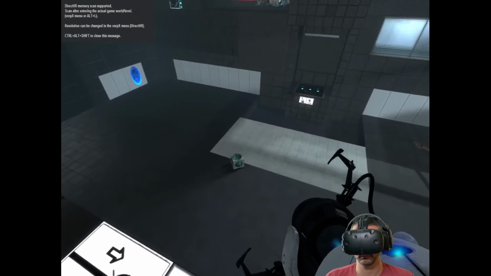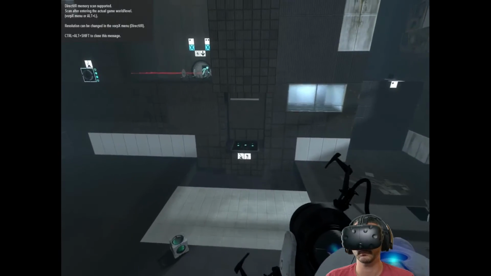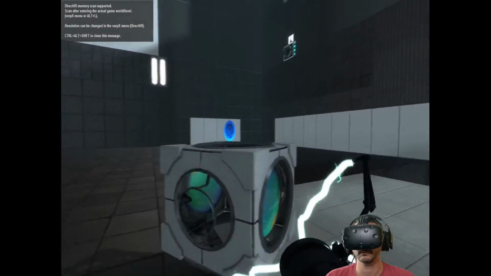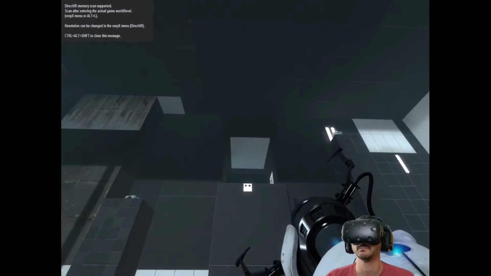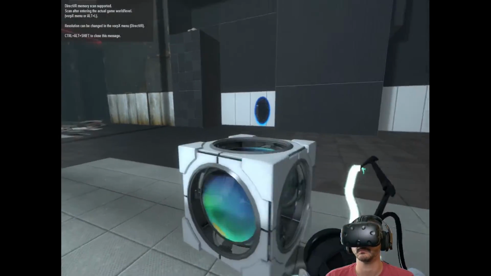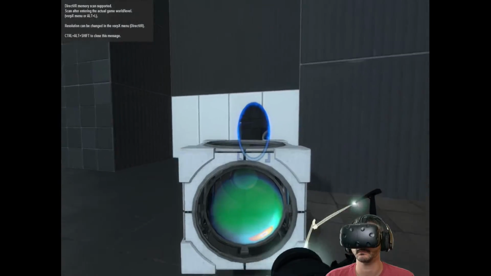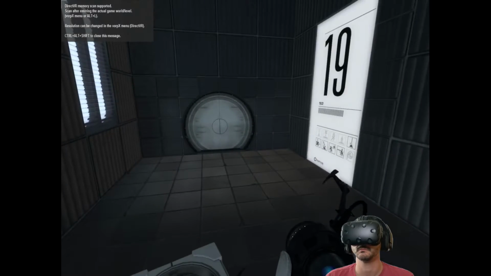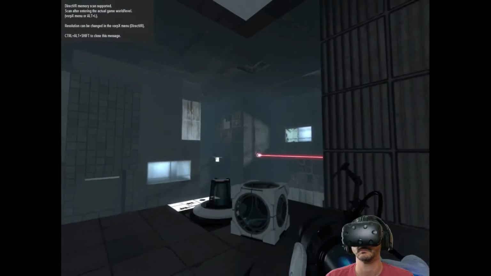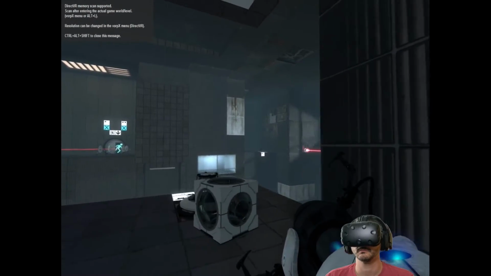Now, getting back to the eye strain feeling that I was getting in Portal 2. The 3D effect works quite well, but I felt like everything was zoomed in or I was a little too close to my portal gun and everything around me. It just felt a little off, and no matter how many times I reset the head tracking and fiddled around with the settings, it just seemed not quite right.